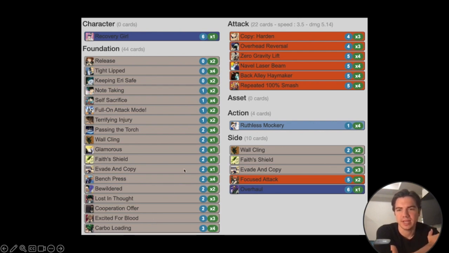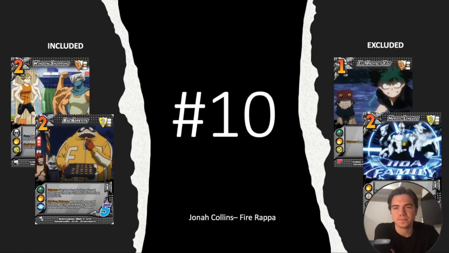Just lots of ways. And then most of the other foundations are pretty much what you would expect from a Recovery Girl. And of course we got Ruthless Mockery here and some focus attacks to come in because your opponent won't expect them when focus attack isn't played game 1, and then you can bring them in for game 2 because everything's a mid except for, well, I guess there's only 12 mids, huh? That's interesting. That's an interesting surprise attack move.